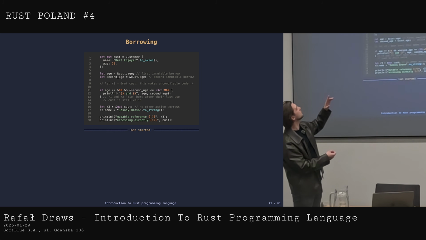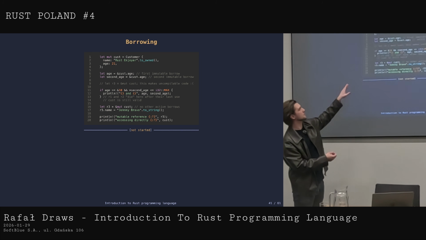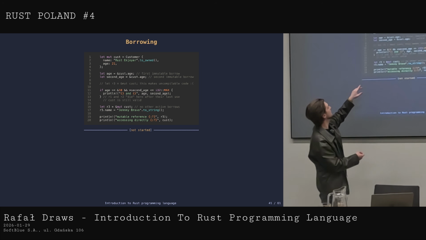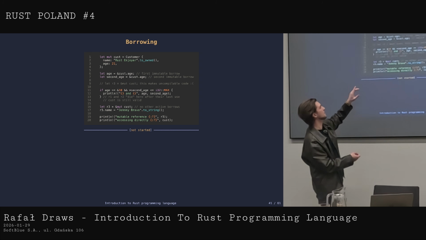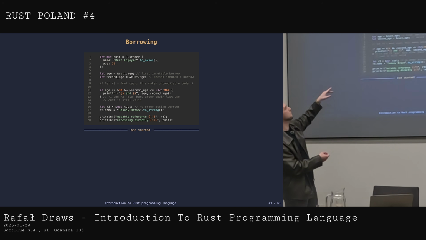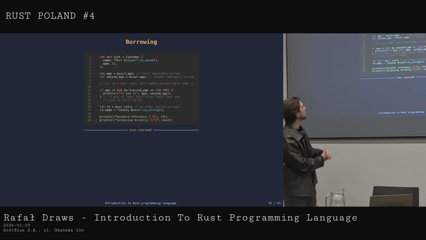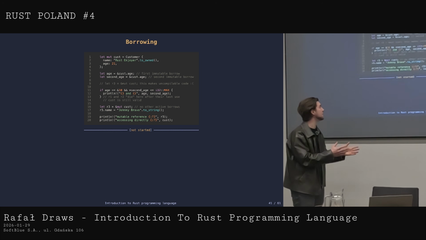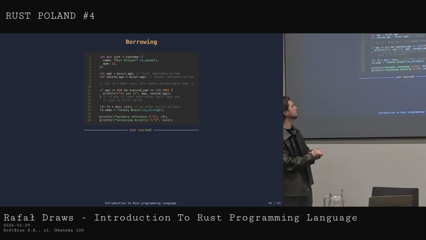So we create a reference. We borrow the customer age, and we create a second reference to that same field of the customer struct, and we call it second age. And we perform some comparison logic on those two.